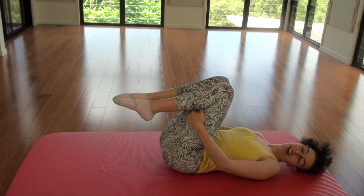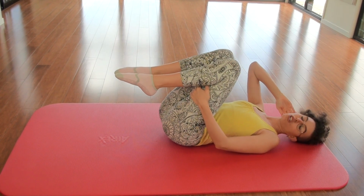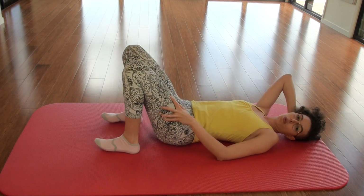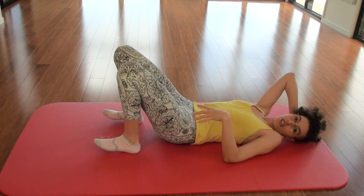But it depends how you're feeling and what you'd like to do at home. If your neck gives you any issue, you can place one hand behind your head. You can bring your head down as well. We're going to progress on a medium level of difficulty today, but alter it as you like.